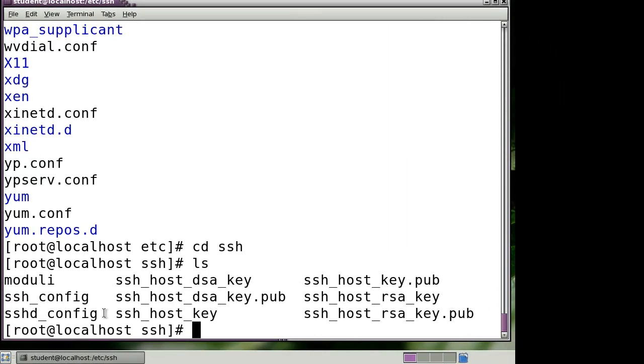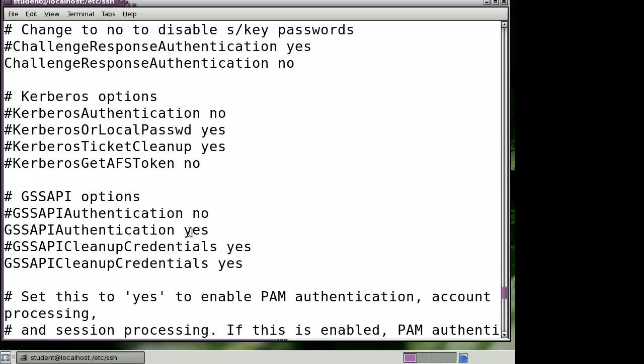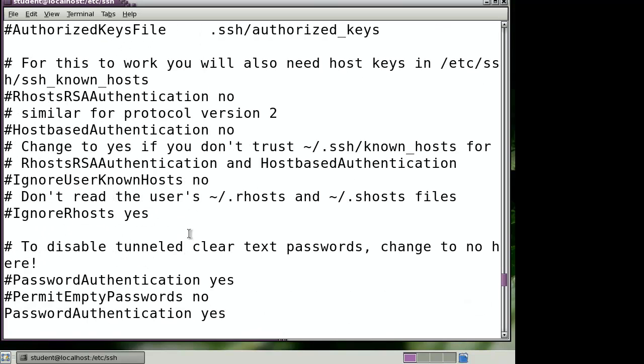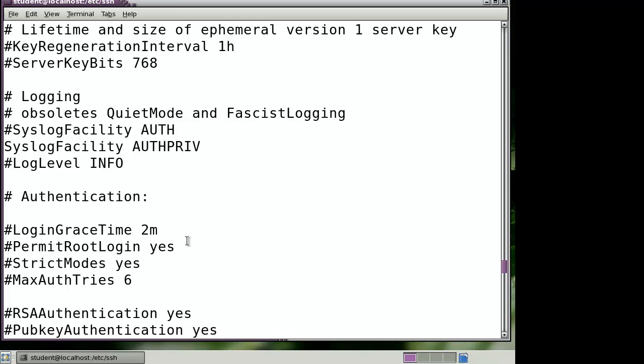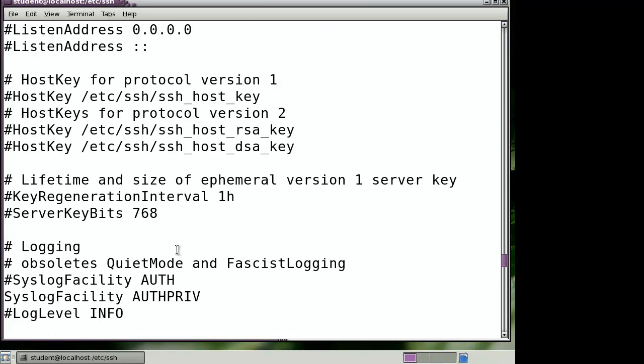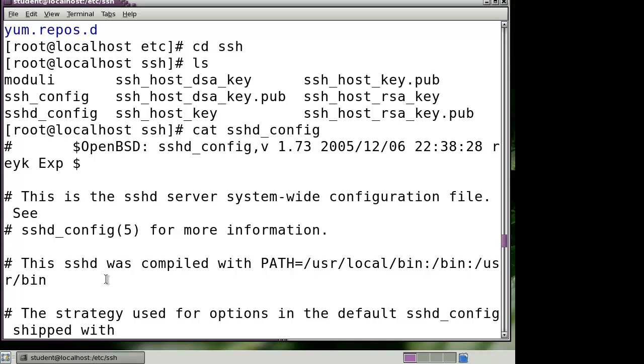And here's your different ones. This is your configuration file right here. So if I wanted to, I could cat this file, for instance, sshd_config, like so. And this would display what's in this file. And don't forget your grep, because remember, grep helps you find what you're looking for. It helps quite a bit, matter of fact. And you can change the amount of information that comes from your SSH, etc., what port it uses. Leave it at 22. Please don't mess with that. There's stuff you can mess with that I don't want you to mess with. Let's not do that, please.